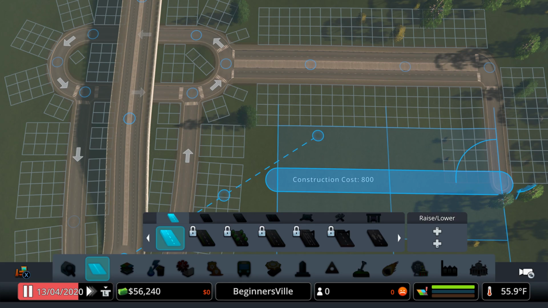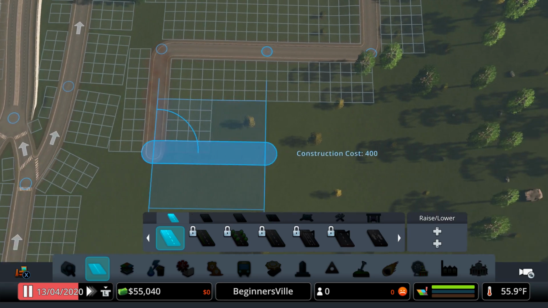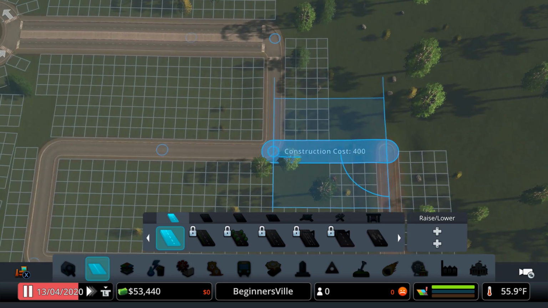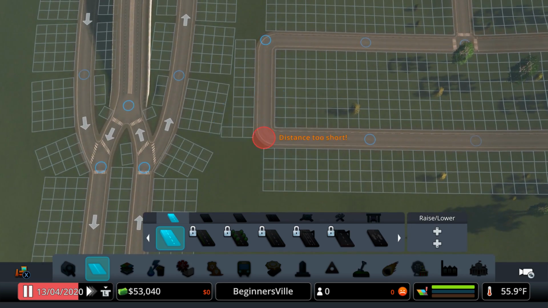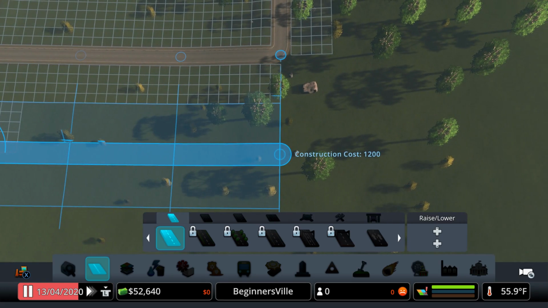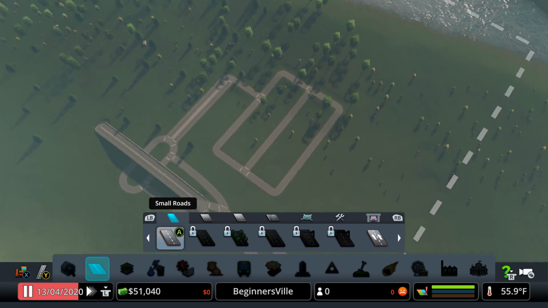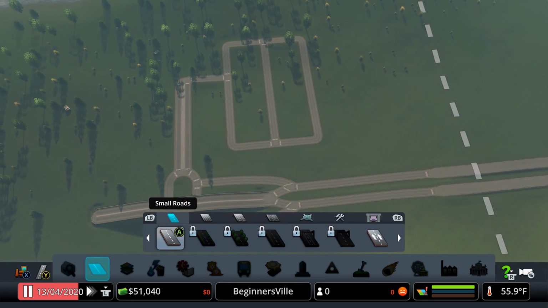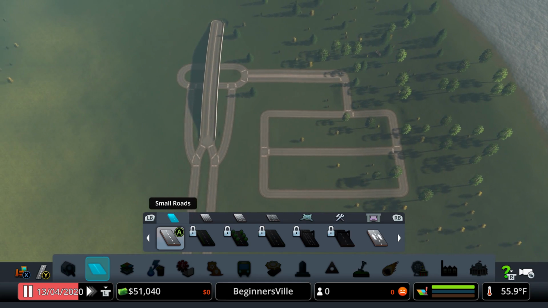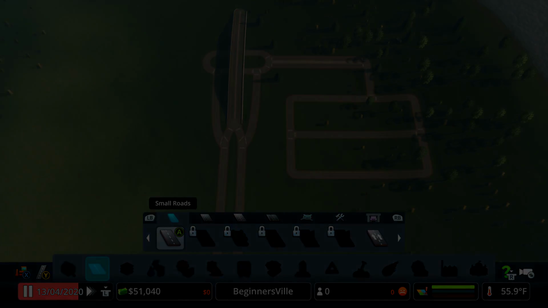We're gonna come down here. We're gonna go out by 2 full blocks, go down by 1 block, go out by 3 blocks, and complete that nice looking rectangle. We're gonna do one more section over here for our industrial zoning, and that's gonna set us up for success in the industrial side. So we're at $51,040 left in the bank, and we have lots to build.